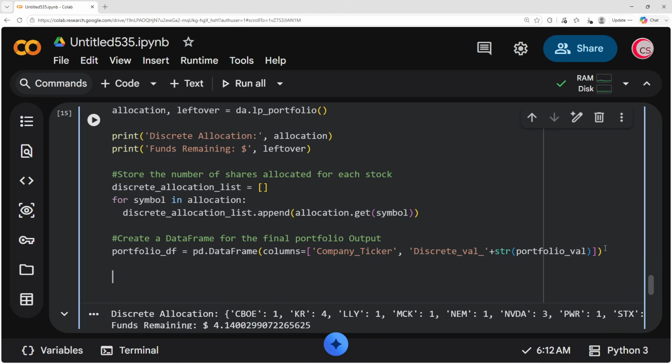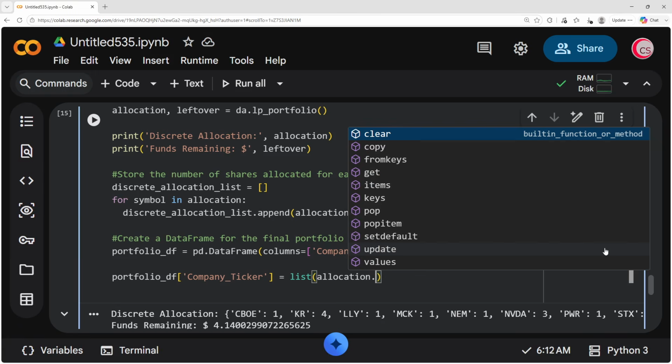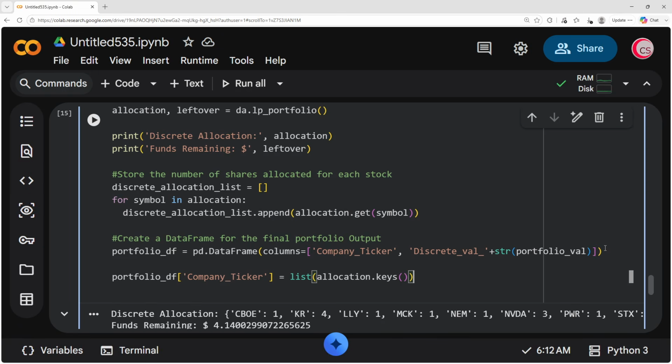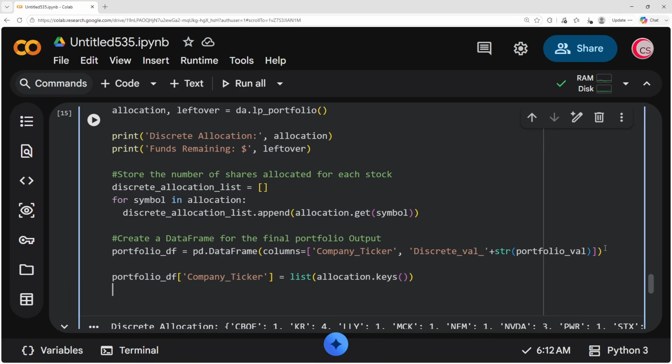Okay, now let's go ahead and add those values to our columns. So this is going to be easy as well. Just type portfolio_df, and then we're going to put in our column name, company_ticker, and we're going to set that equal to our list, and it'll be a list of allocation.keys. Okay, so here we're just adding the ticker symbols. All right, and then next we're going to basically do the same thing.